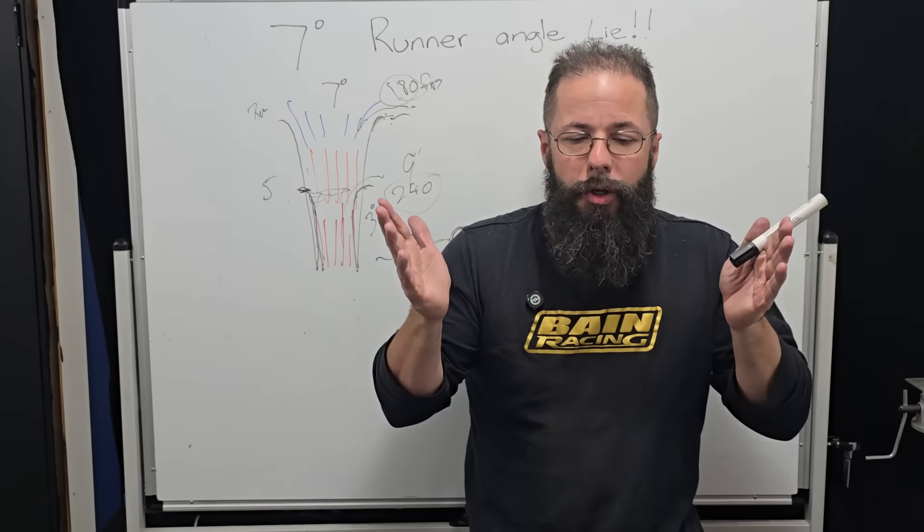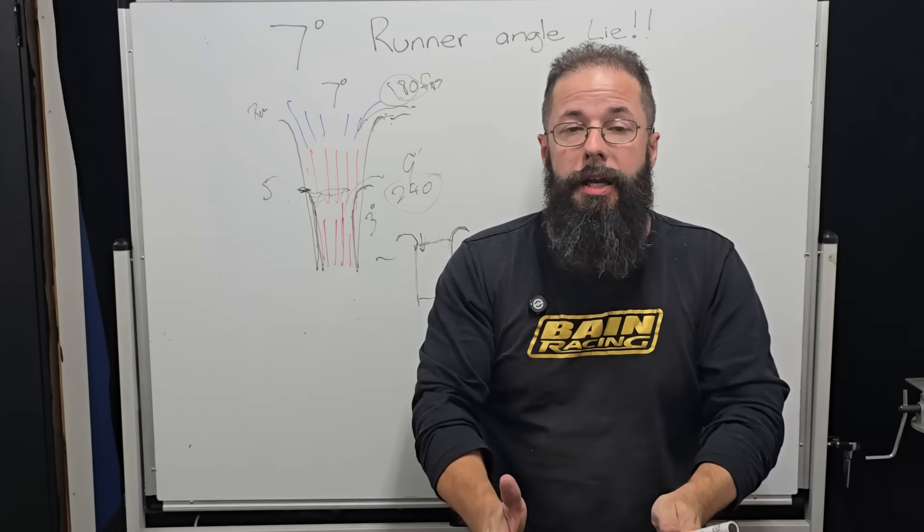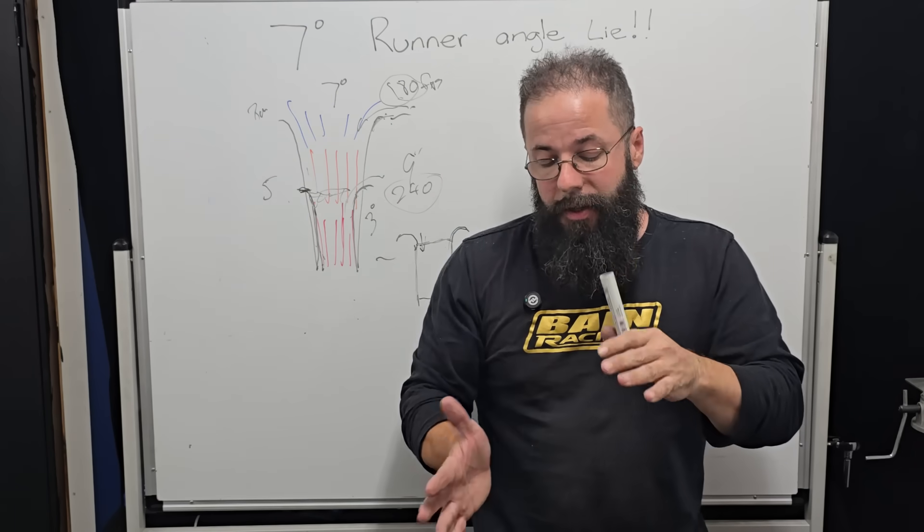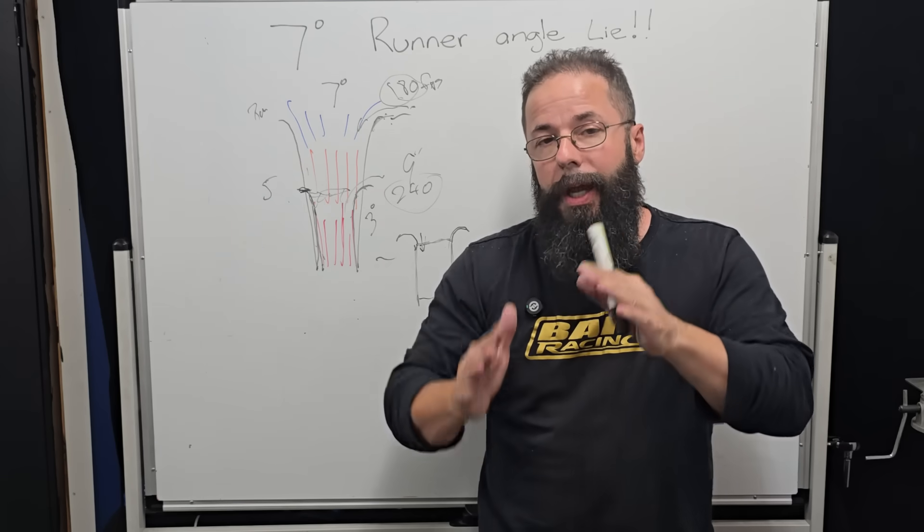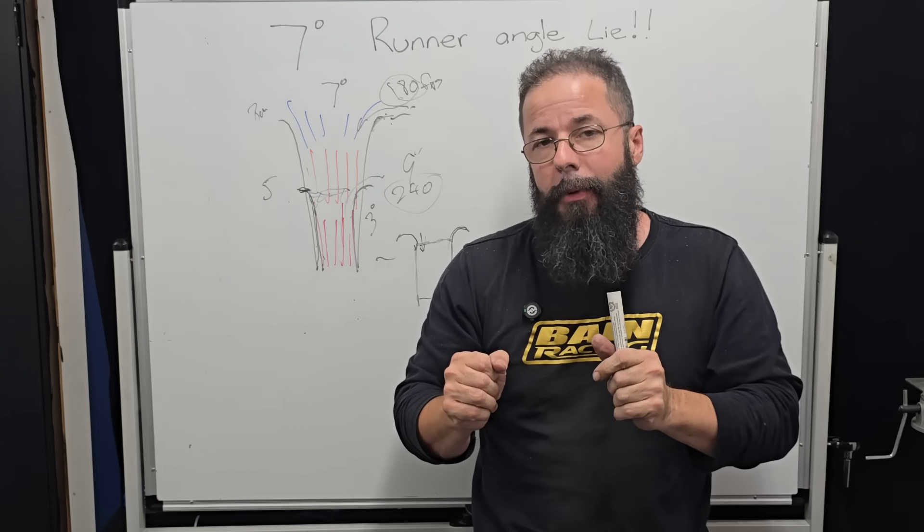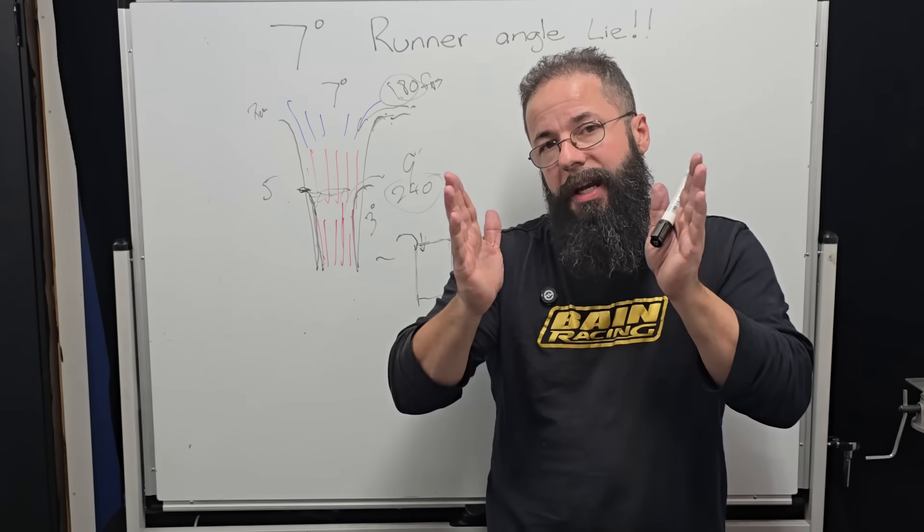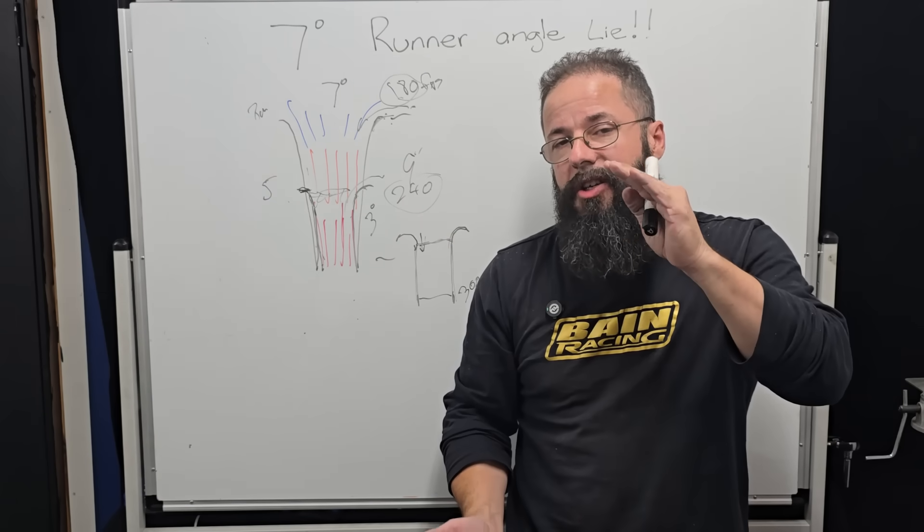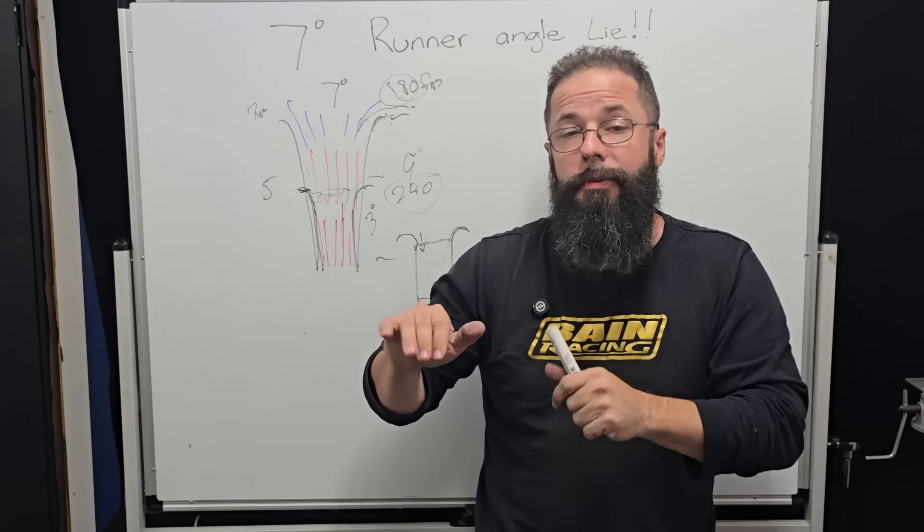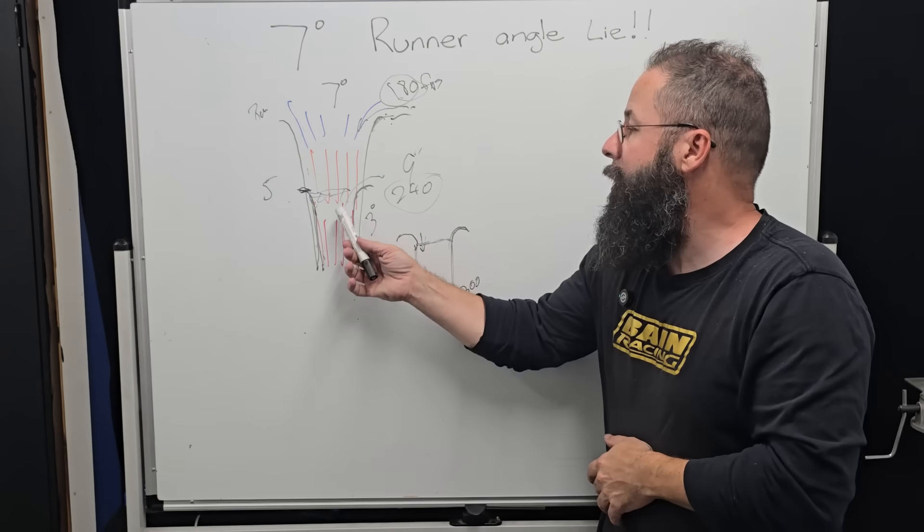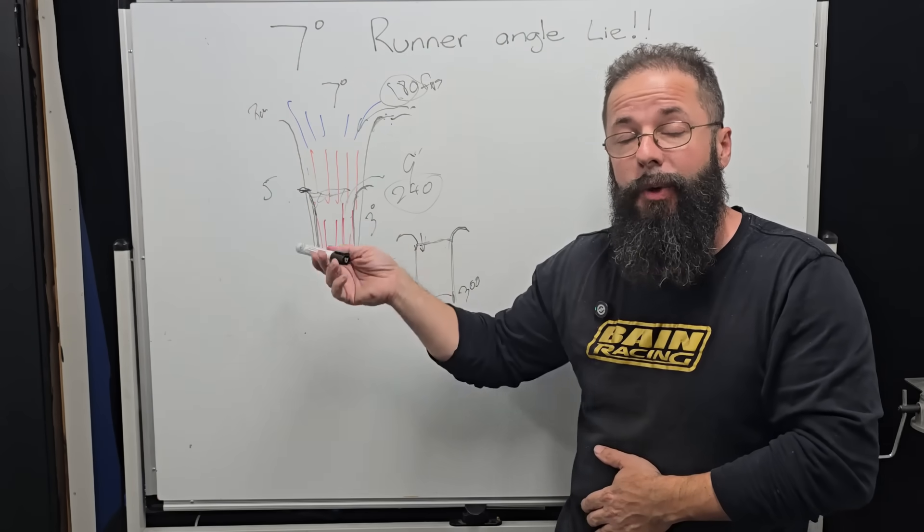Again, if you're working in Pro Stock, then maybe seven degree will be the magic number. But again, slight variations in the cylinder head and runner and stuff may cause you to change it. It might be six and a half or 7.2 or whatever. But again, we're going back to fundamental principles here. We're trying to create that venturi as stable as possible. So if the port is a little quick, then we'll need a little bit more taper that way. If the port is a little slow, we're going to narrow it up a little bit to get that average energy up to where we need it to make horsepower where we need it.